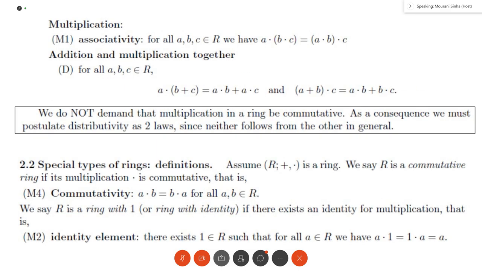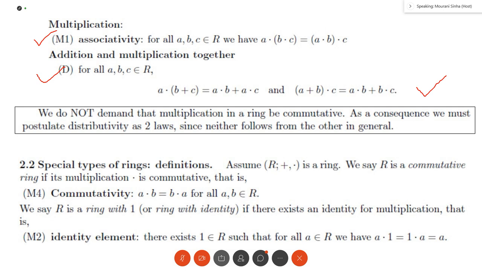Then for multiplication, again, it is given that it's a binary operation in the first line. So associative is this, that is the semi-group part, and the distributive law, they have written with D. So this is another representation of the same thing which we are saying. That means I have shown abelian group for addition, I have shown semi-group for multiplication, and then I have shown the distributive law. Okay, all 3. So in this way, I have shown the definition of a ring.